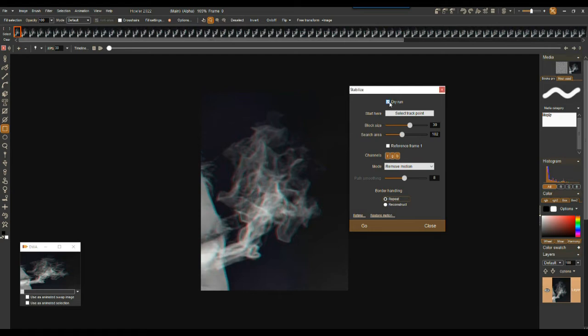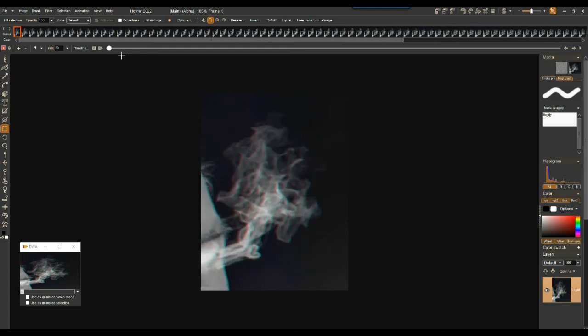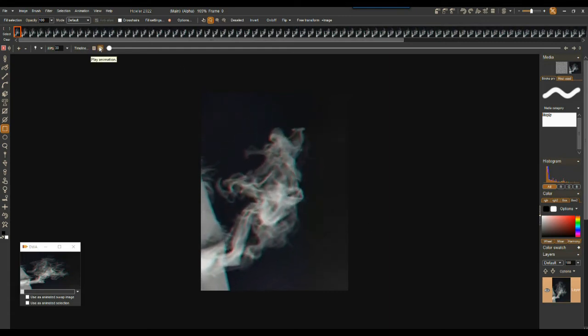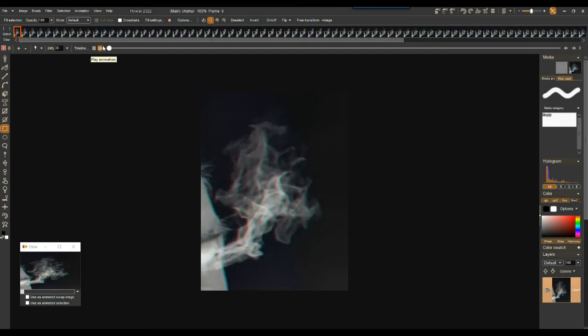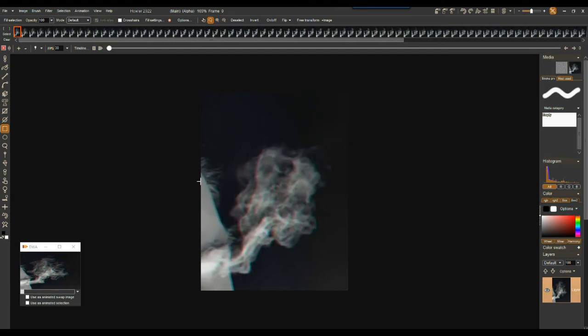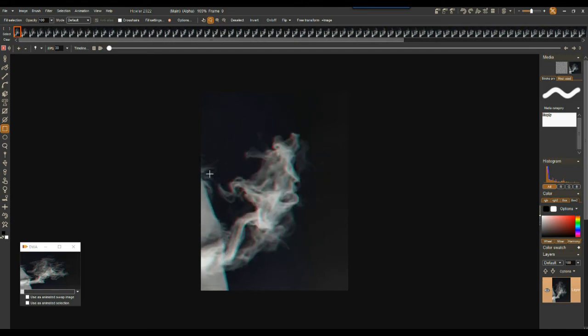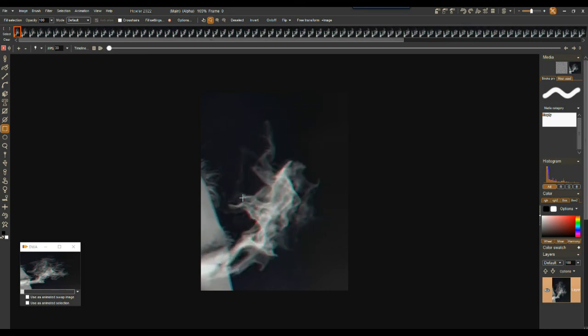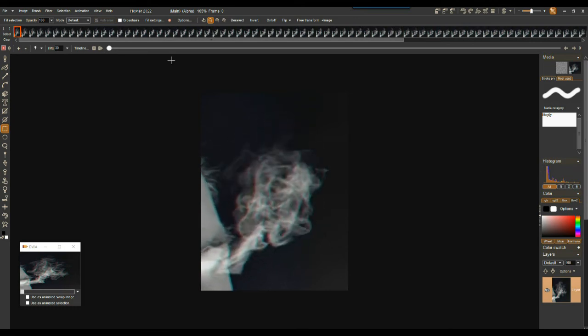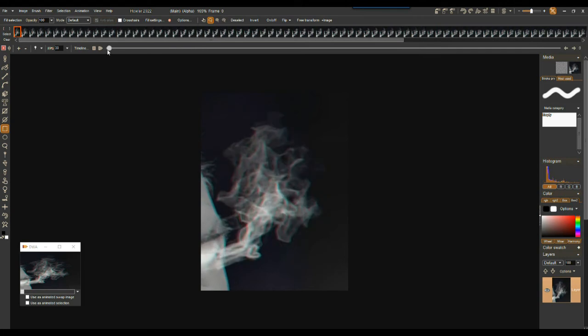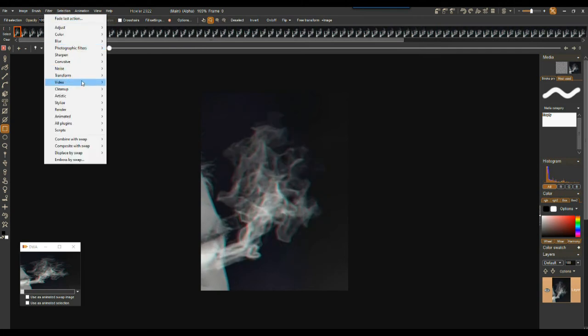So here dry run is checked off, and everything the same there. So let's see. No, it's still moving. So it did not actually really see that. Maybe it's too close to the edge. Maybe I need something smaller without the noise from this smoke here. All right, so sometimes that's going to be the case. So let's try that again.